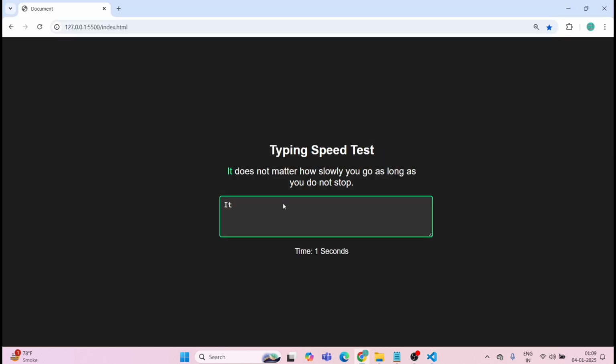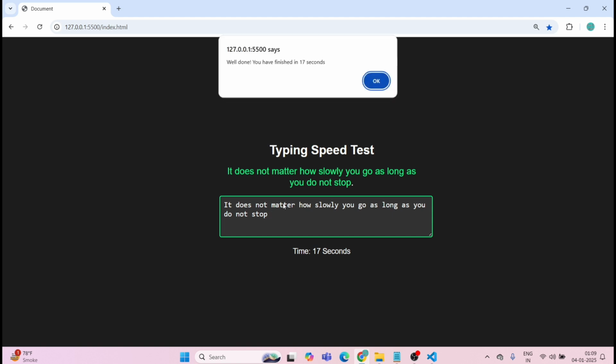I will add, it does not matter how slowly you go, as long as you do not stop. And it says well done, you have finished in 17 seconds. I'll click on OK. I'll get another code and the timer will start directly, because you'll see, then you'll start typing it.